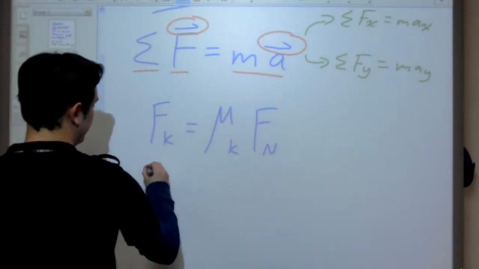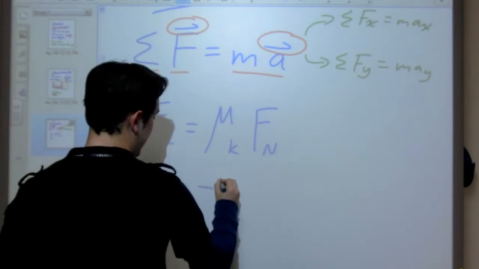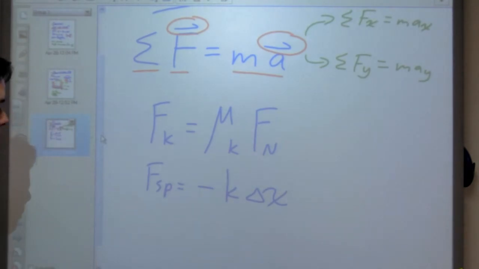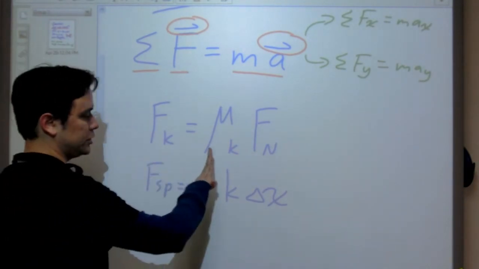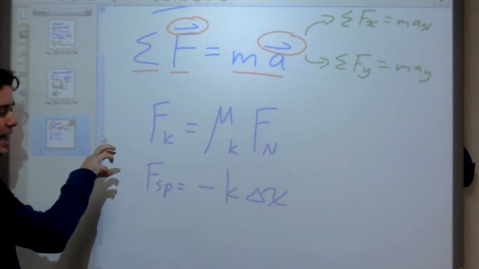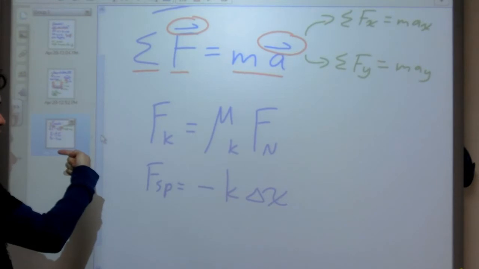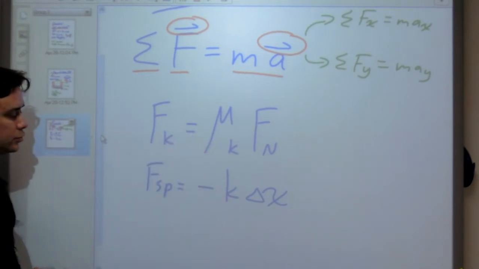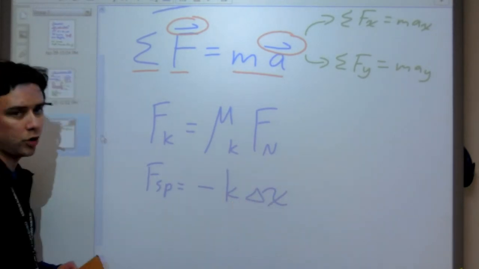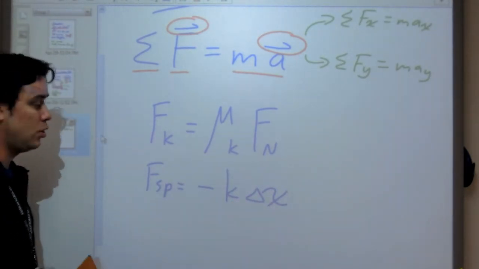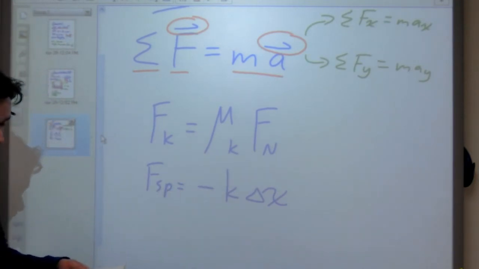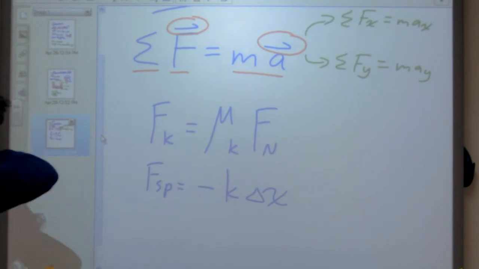Another common one that shows up, force of a spring equals negative k delta x. Don't forget that negative. Remember, the negative there says that if I push this way on the spring, the force I feel is pushing me back. Or if I pull this way, stretching it out, that's my delta x, my force is actually pulling it the opposite direction. There's always this opposition. If I move one way, the spring is going to try and push me back to its natural length, or pull me back. That negative tells you that. It's always in the opposite direction of how you move it.